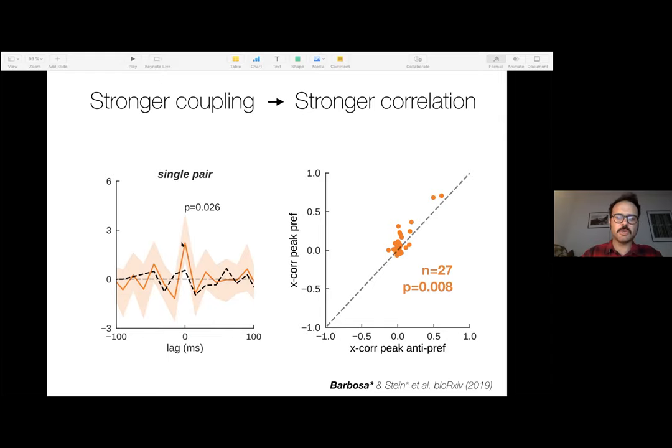So we went to PFC and here is one pair which shows the same. And when we look at all the population, so this is just 27 neurons because these are all the neurons that had similar preferred location. Okay. And so we see the population does a similar thing as expected. So here, as expected by the simulations. So here, what we are plotting on the y-axis is this peak and on the x-axis is the peak of the black line. Okay. So as expected by the simulations, you see an increase of connectivity as we'd expect by this silent trace operating in the synapse.